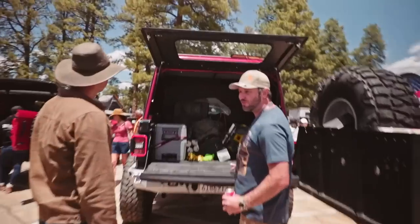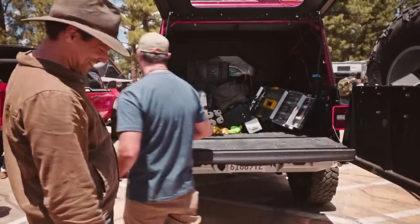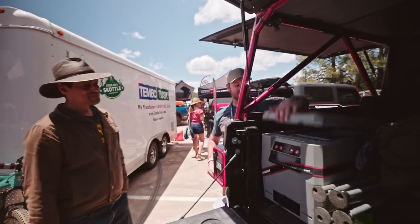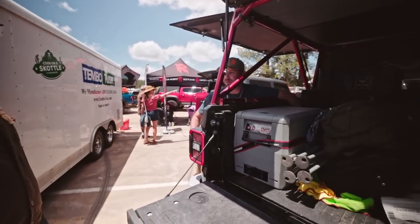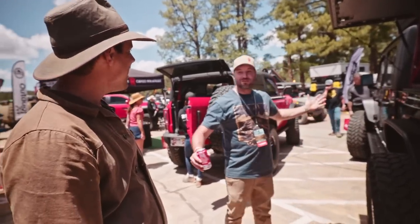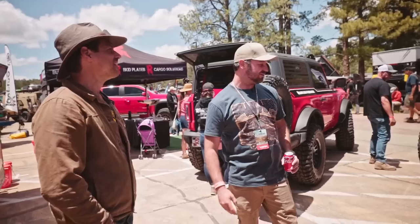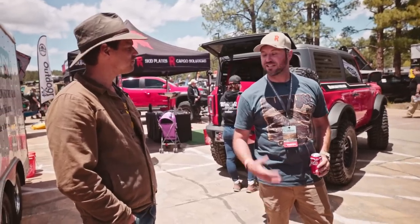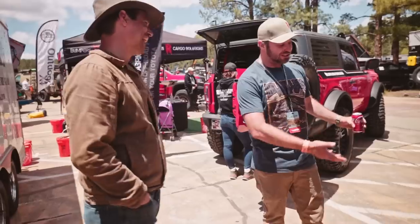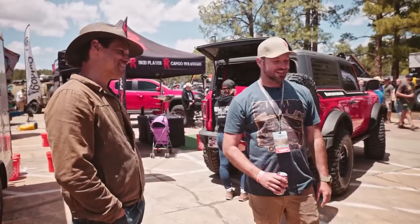It's a Go Fast Camper — I've had it for a few weeks, bought it used in SoCal. I asked my boss for the day off, drove 800 miles, picked it up, drove it back. I'm really happy with the access: because the bed is so shallow on a Gladiator I can reach inside and touch the bottom from the side. This thing is a rock lander — an overland rock crawler that holds the whole family. We took it out to Prairie City, climbed all the biggest rocks we could find, and it never let us down. It's 110-to-one crawl ratio.